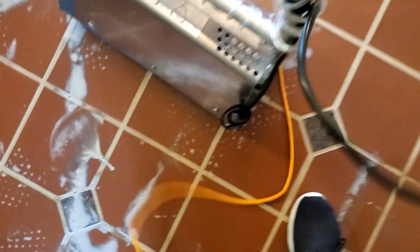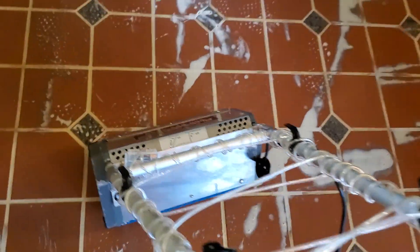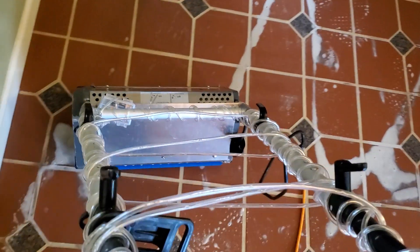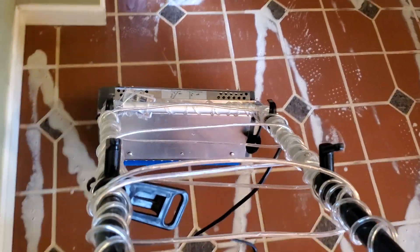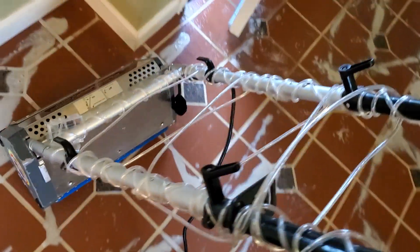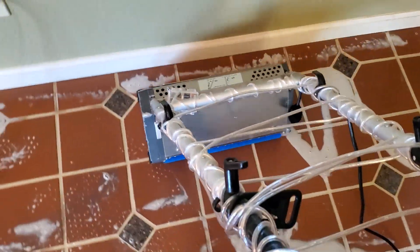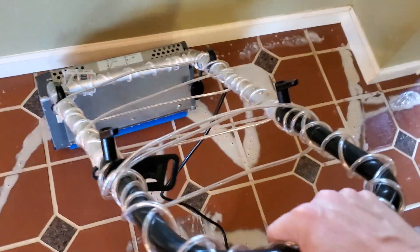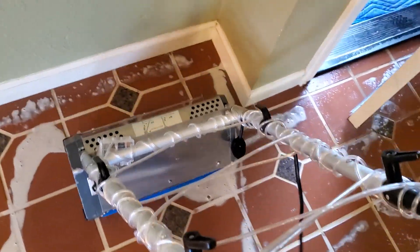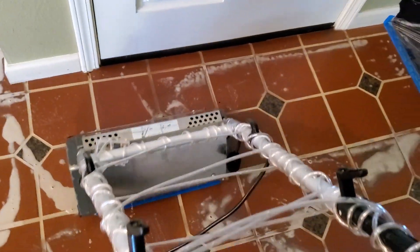I'll start this up for a second. Move the cable over there so I can get this little section. Once I'm done, I'll take the towel and wipe off the entire cable, otherwise I'm not going to risk things sticking and all that. What I did in the dining room area — after I did all this — I actually took my hand tool. I used it on the countertops and showers, and I ran it around the edges here, because there was a little spot I could not quite get to. I needed to run the hand tool over it to get it to come off.